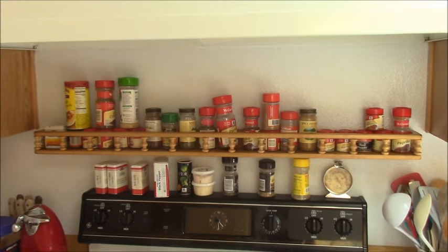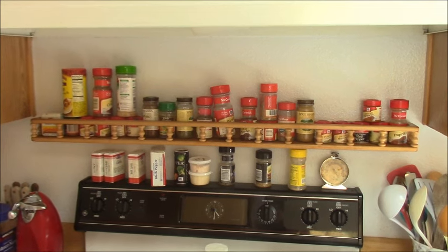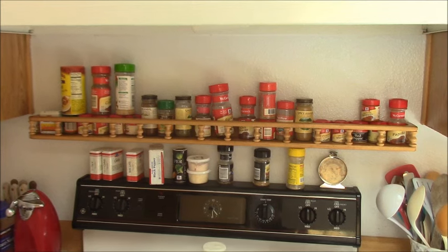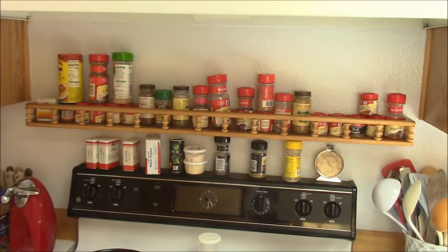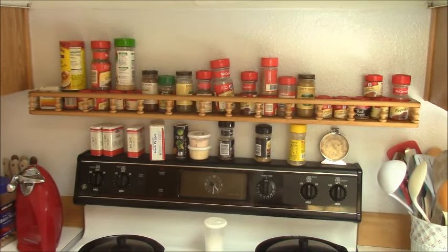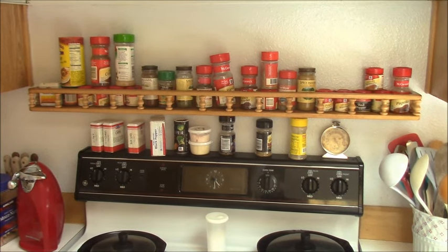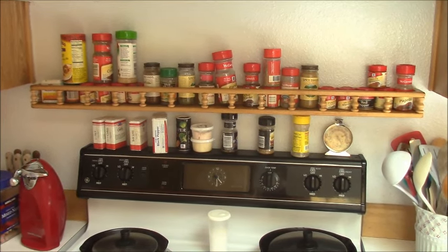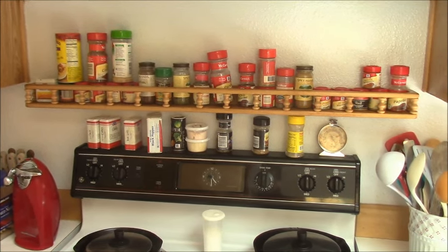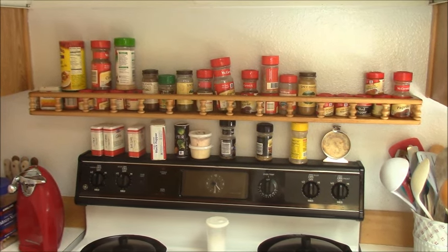Here's what we're going to try to solve this week. Take a look at this spice rack — some of them are stacked one on top of another, some are stacked on top of the console on the electric range. We're going to try to cure this problem. My wife's been after me for quite a while to take care of this situation.